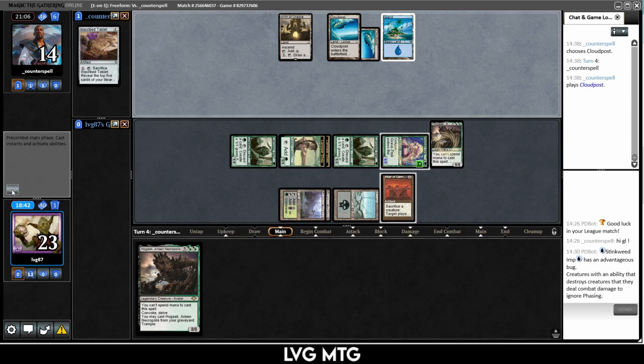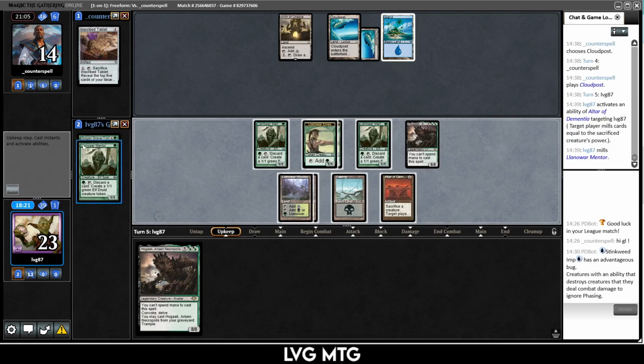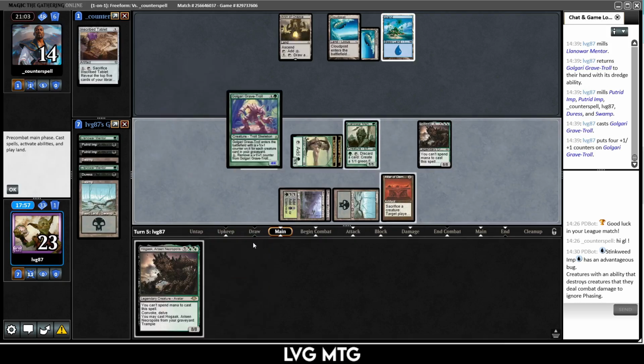Play the Cloudpost. I think on upkeep, I'm going to sack my Grave Troll. It seems better. We can dredge the troll. Not amazing hits. Now I can make another troll, which is quite big. Attack in with the Hogaak, or I can mill some more and have like a vigilant Hogaak. Let's just play the troll first. I think I'm going to do that anyways. If they have a counterspell for this, then so be it.